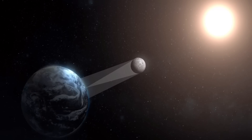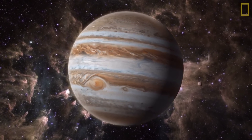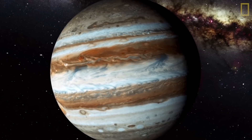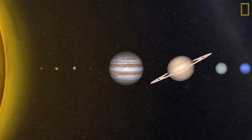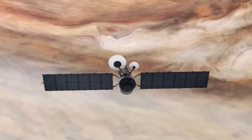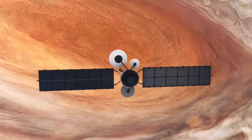Earth boasts only one moon, and Mars has two tiny satellites. Also important, although to a lesser degree, is the gas giant's shape. A celestial body that is regularly round will have a more stable orbit than a potato-shaped one. Jupiter is almost perfectly round, which may have helped to capture some additional small satellites, especially in its lower orbit.